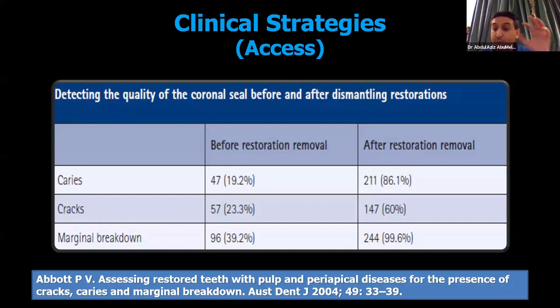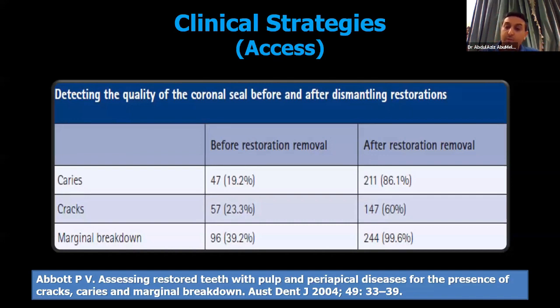So this is very striking for every one of us. We should remove the filling completely and the crowns before we finish or go inside the canals, because these are bacteria, and this can cause the failure. Cracks also might happen, if it's a crown or a margin breakdown, maybe during the removal of the crown. But for decay, it will not occur unless it was there before. So it's a reason for the failure.